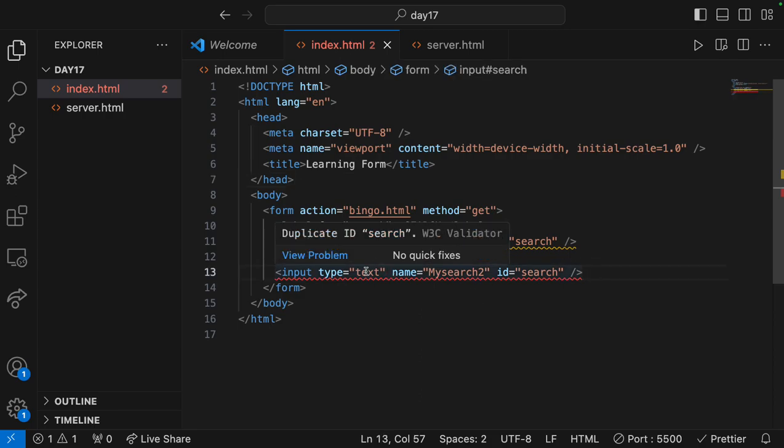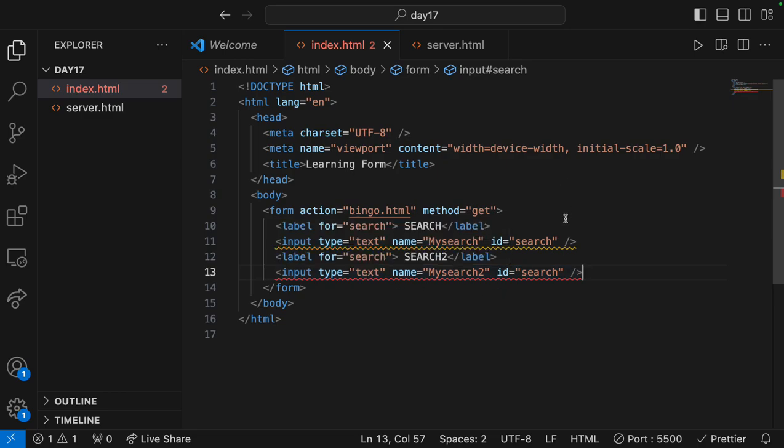Oh, it's okay. Label is fine. Okay, ID is kept the same, no? You can't keep the ID the same because an ID belongs to only one element. So for this one I will keep search 2, and for this one search. Maybe that was the issue. Was there an error in this? So Junaid, and I say Iqbal, and I say enter, and still not working.